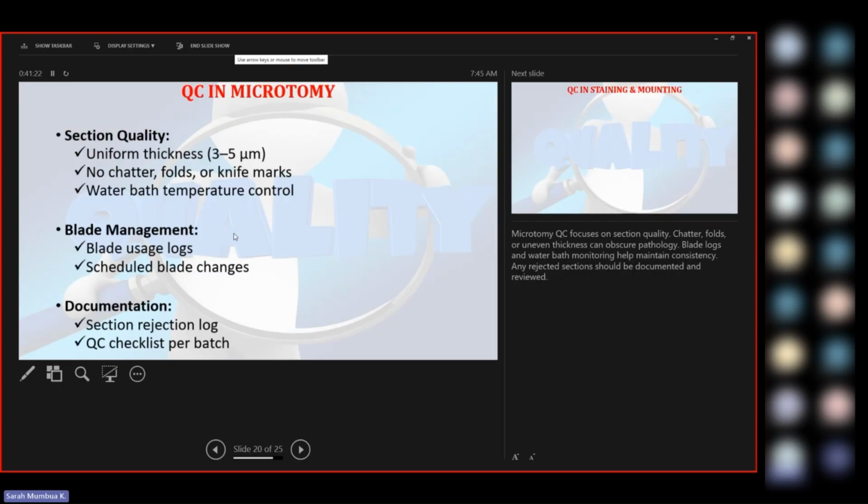And in microtomy, which I say is the actual magical part in histology, make sure there are no chatters, no folds, and the thickness is even. Your blade must always be sharp. It's not standard that you cut two or three blocks and change the knife. No, it's not standard. It's not cast in stone. Just do it and you'll see. If it gets blunt, change the blade, so that you avoid the chatters, you avoid the folds, and make the tissue even.